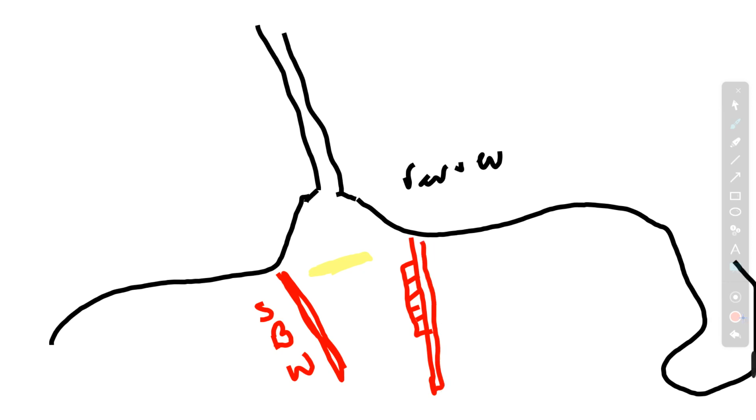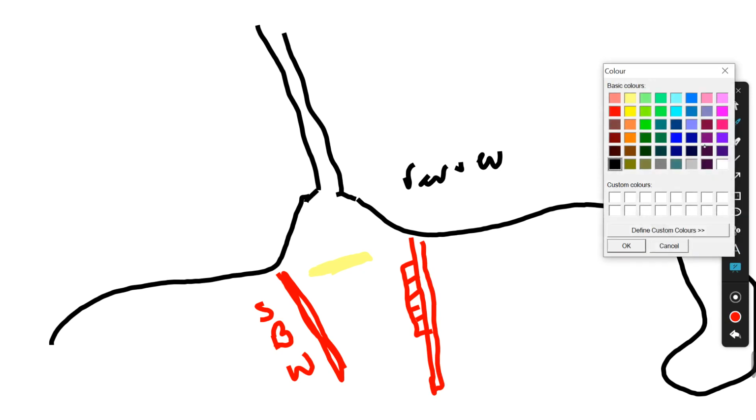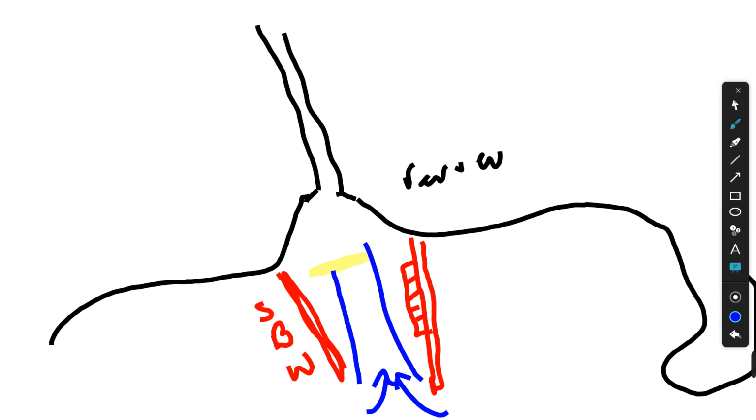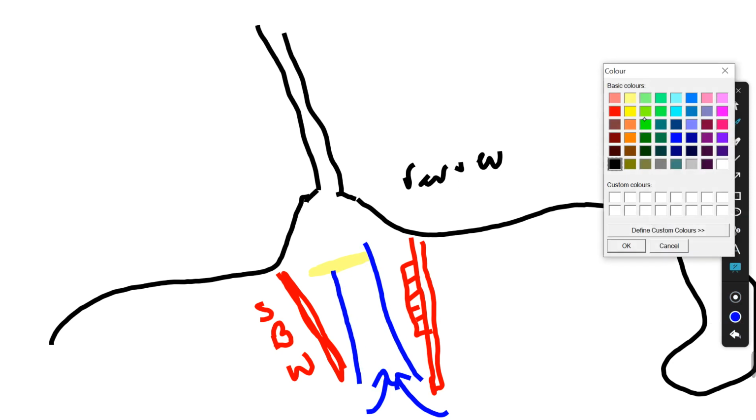So what happened as a result of that was when the waves were trying to get in to Dublin Bay, they now had to funnel or squeeze in to a much smaller area. This resulted in tidal scarring. So this area here, the sediment was removed because the waves were under more pressure because they were funneling into a small space. So the sediment was removed and it was carried back out.